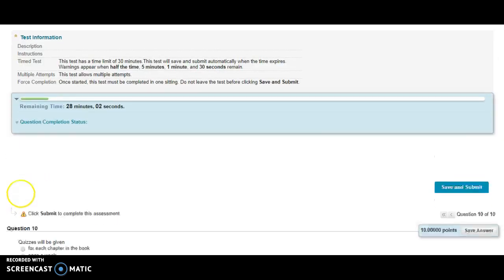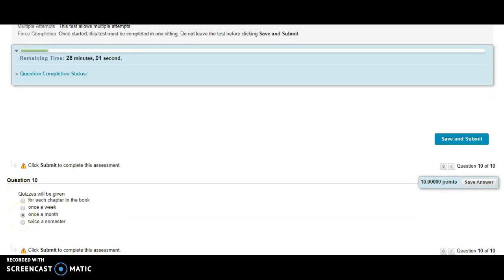That also flags you if you get up and walk away from the computer, or if a different face is seen in the computer, or a different person walks through the room. Those are the kinds of things we're looking for. Different voices being heard. That's why I've got you telling me who you are. That way we've got your voice at the front. I don't think I'm going to have any issues with anybody, but the integrity of the testing is something that the college and the accreditors are looking at, and this is how we do things.